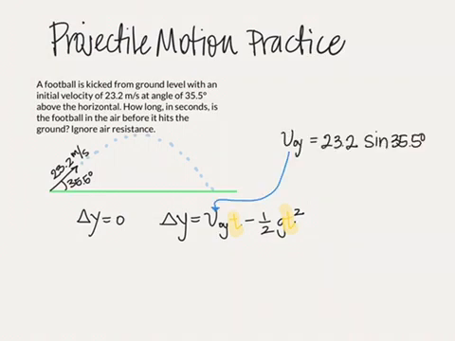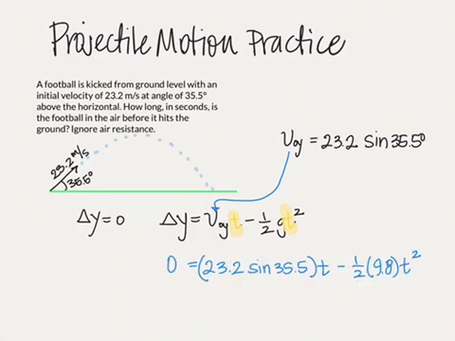So now, the initial velocity in the y direction is v initial times sine 35.5 degrees for this problem. Then I can make my substitution and solve for the time that's unknown. So now making my substitution of the initial velocity in the y direction, and then 1/2, I'm going to use 9.8 as the acceleration due to gravity, because this is a WebAssign type question and I want to make sure that I get it correct.